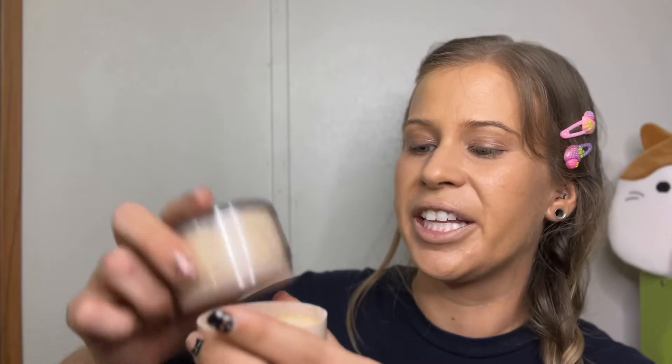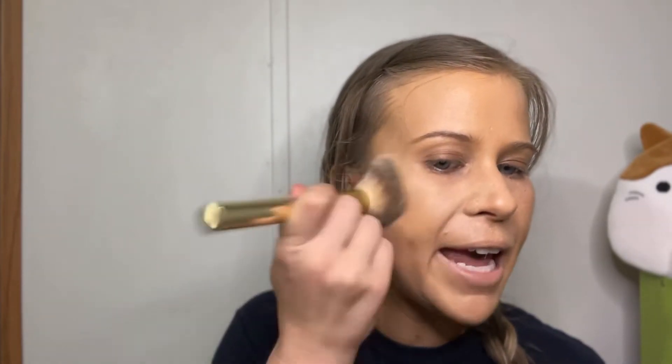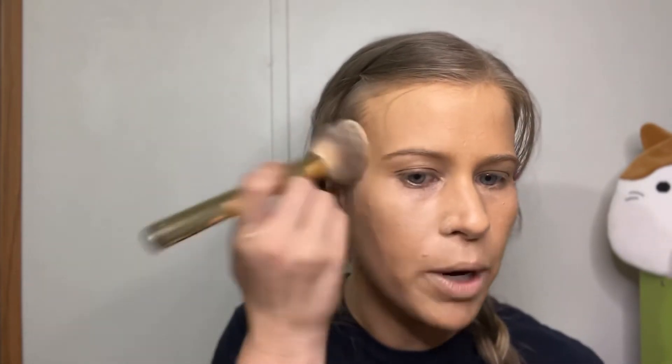This powder has a little twisty plastic dispenser on top and I love these — if you have to bring it somewhere you can just close it and it doesn't spill out all over your bag. In the powder world this would be considered a translucent gold, and this powder does have shimmer particles in it. I love a shimmery powder but I know a lot of you like a completely matte setting powder, and this is not that. It's coming out really slowly because the holes in the dispenser are tiny. I'm just going to put this powder all over my face.